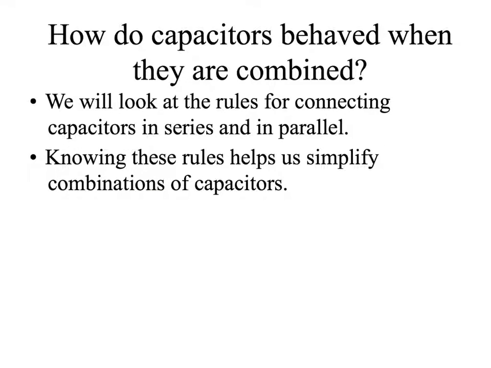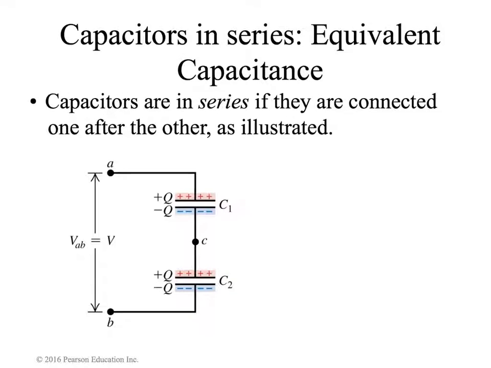So basically, as I said, we want to know how capacitors behave when they're combined. So we'll look at rules for connecting capacitors in series and in parallel, and what that will do for us is help us to simplify combinations of capacitors. So the first thing that we're going to do is look at capacitors that are in series.